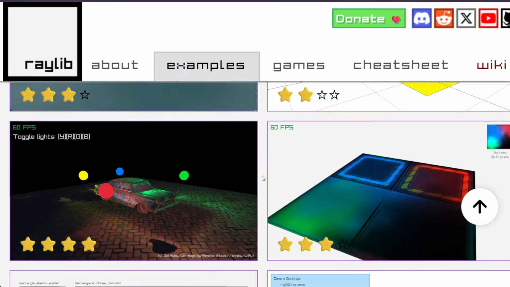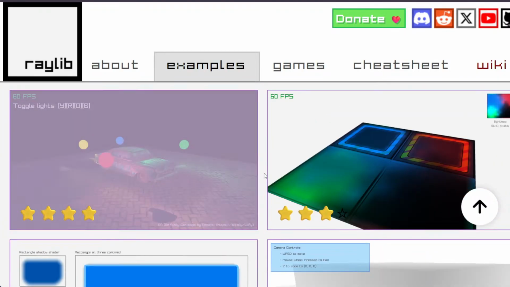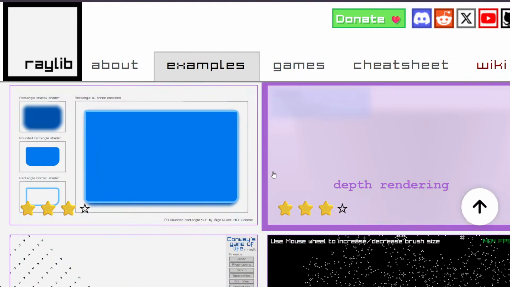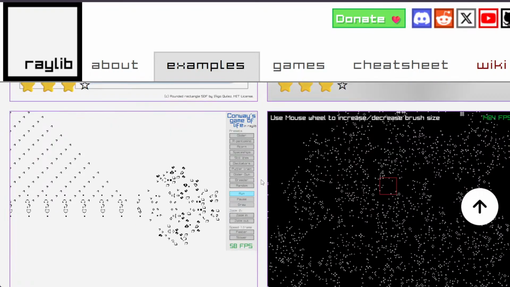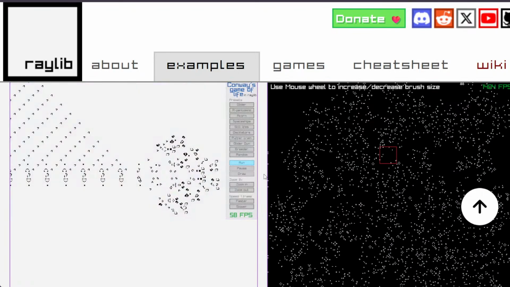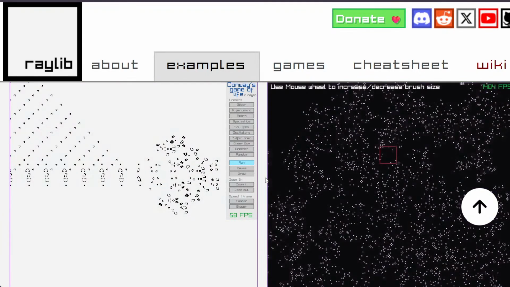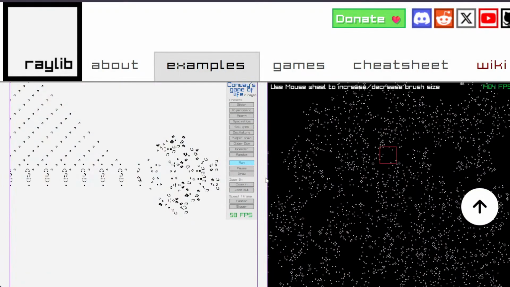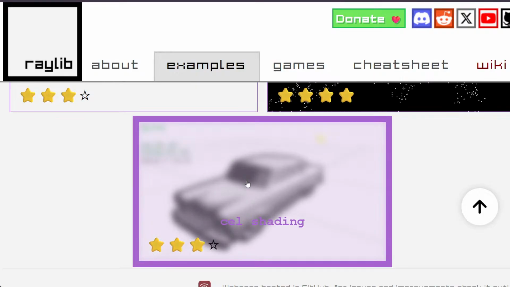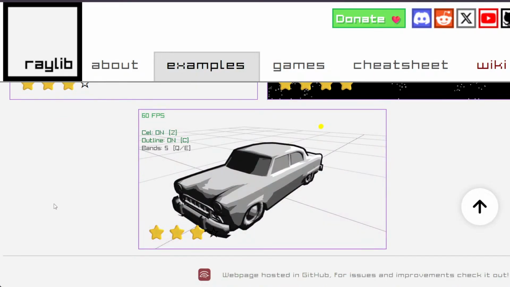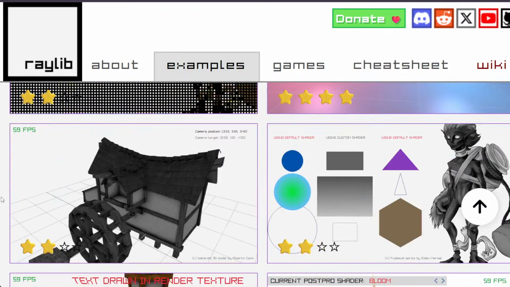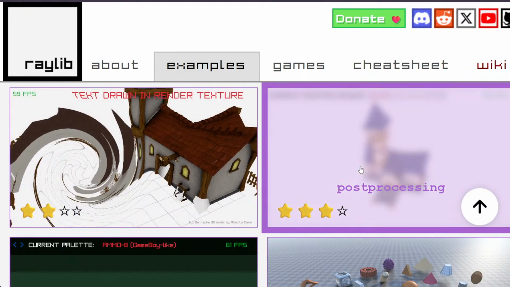At least in what I'm thinking in my mind. Light maps. Man, there's a lot of things here. Depth rendering, game of life in a shader. RLGL compute. Cell shading. Okay. Right. So there you go. There's all the examples in Raylib here.